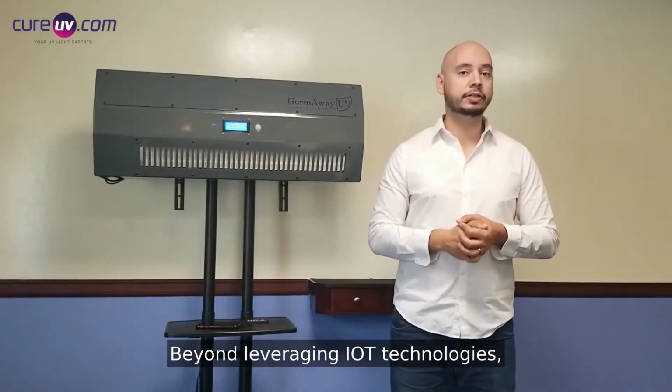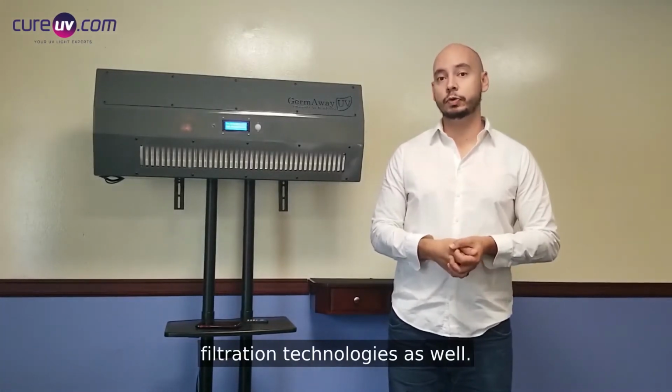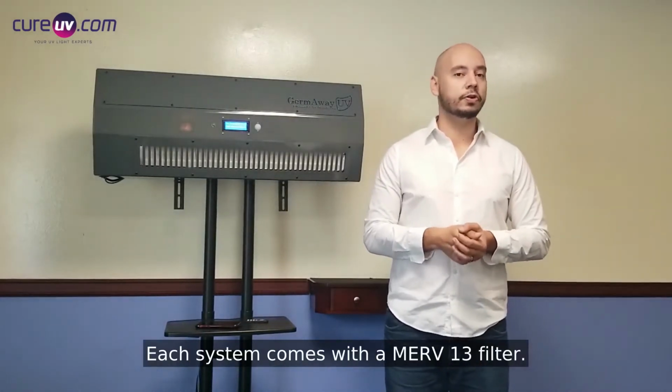Beyond leveraging IoT technologies, Dermaway UV Centurion leverages filtration technologies as well. Each system comes with a MERV 13 filter.